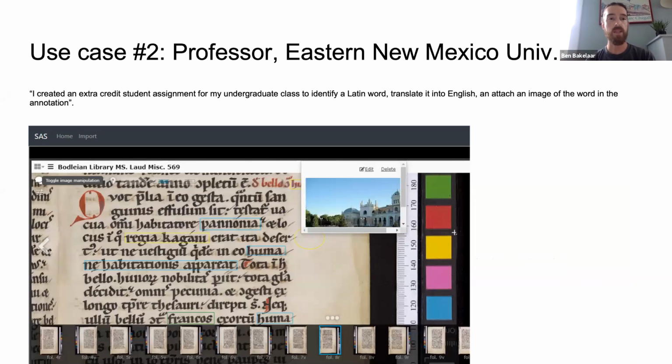This past semester, we had a professor at Eastern New Mexico University use it for a class assignment. They preloaded an account with a folder with a manuscript inside it, told students to log in and go to it, and their task was to identify a Latin word, translate it into English, and attach an image of the word. Next slide.